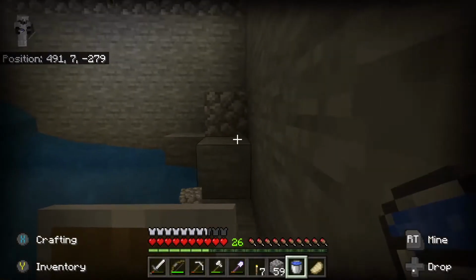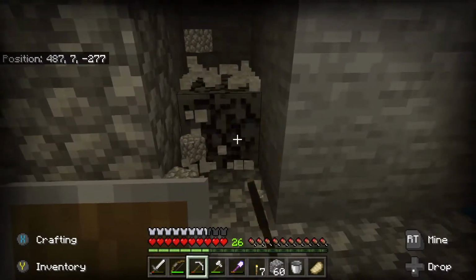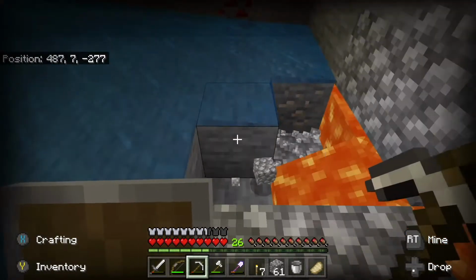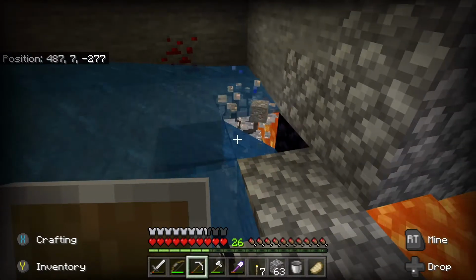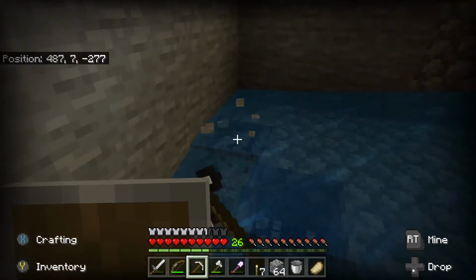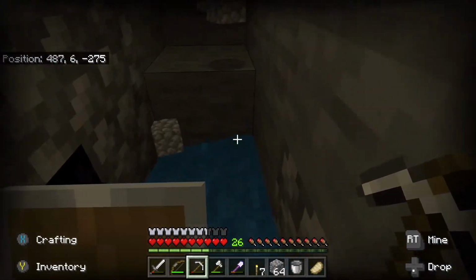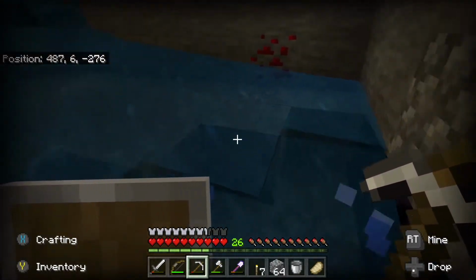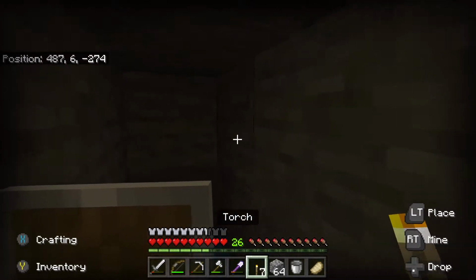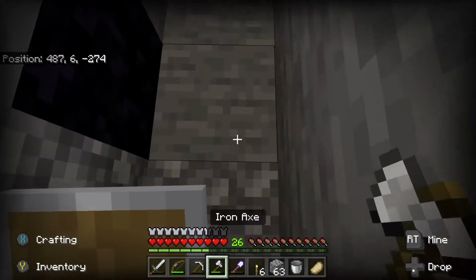And then this one. So our door, or our like output area, will be right here, once we deal with the lava. You know what? Let's have the water help us. Here we are. Oh, it's close. Wait, this should be even now. And it probably just doesn't show up like that. So it'll be right here. Block that off really quick.